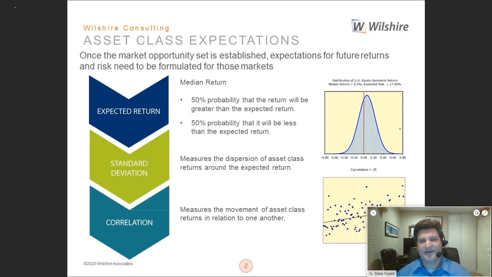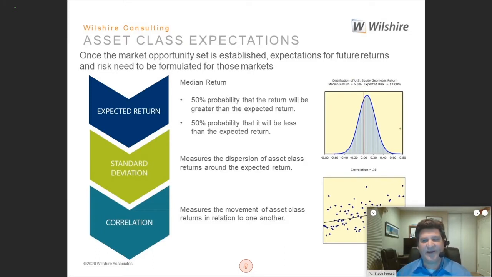And what correlation tells us, and we try to have a depiction of it here with this XY scatter plot, is essentially the relationship between the risk of asset classes. So the co-movement, if you will. If you know something about one asset class, how much information does that tell you about another one? And correlations fall in a range of +1, where asset classes behave exactly consistent with one another. If you look at this scatter plot, a correlation of 1 would essentially be an upward sloping line where every point falls exactly on the line. And that's to say that if you know the return of one asset class, that correlation of 1 tells you the return of the other asset class.